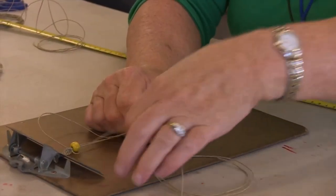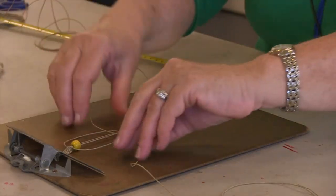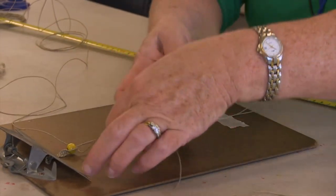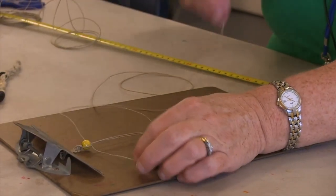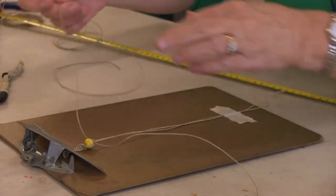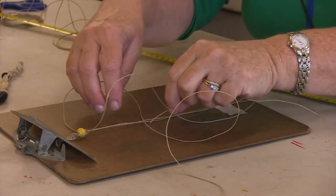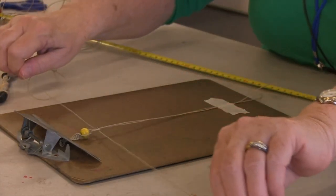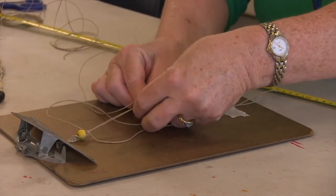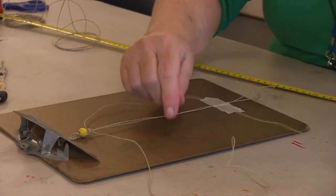Now to make the hemp flat, like some of the paracord bracelets are, I can do a knot like that. I go back to doing my P, and then my other knot would be like the number 4. And when you do this knot every other time, it will make it flat. Then I do my P. And then a 4. All right, and that will make the hemp flat.